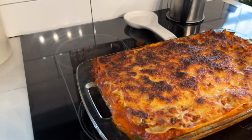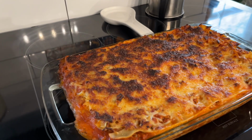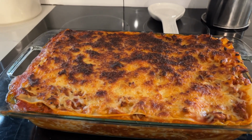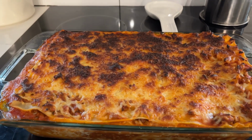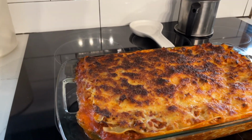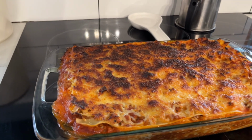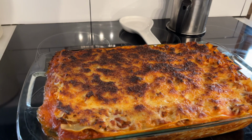I had the lasagna baking at 325, but I had to go out to get my son, which is only a few minute drive, not even 10 minutes. But I think my oven has to be calibrated correctly, because it wasn't even in there for like 35 minutes. But the lasagna is done. I might make a salad on the side, but this is Saturday's dinner, turkey lasagna.